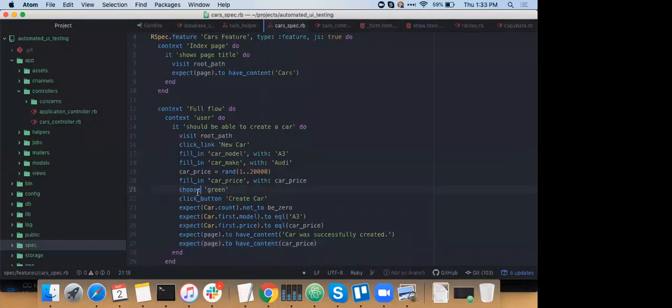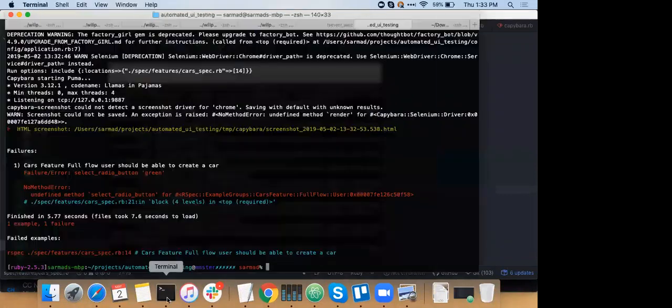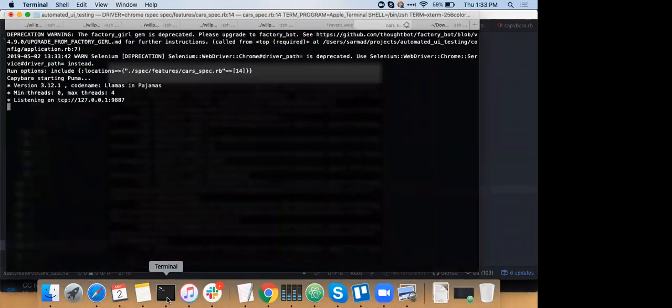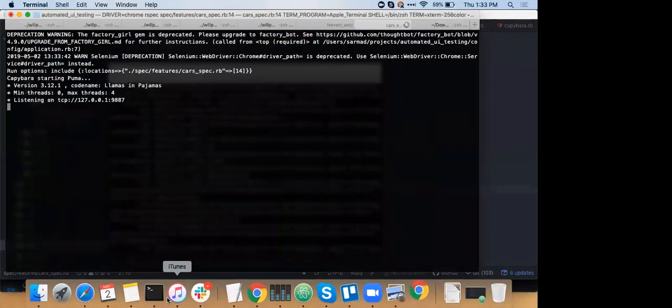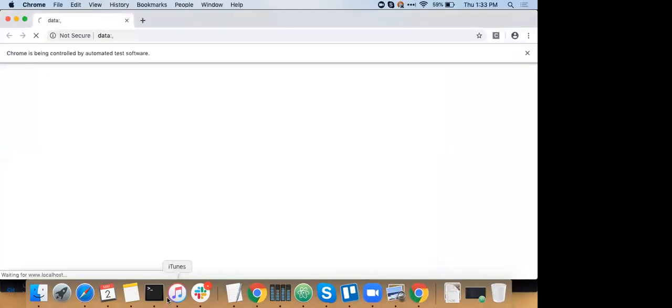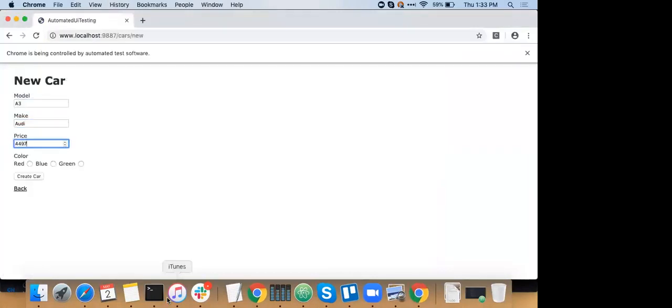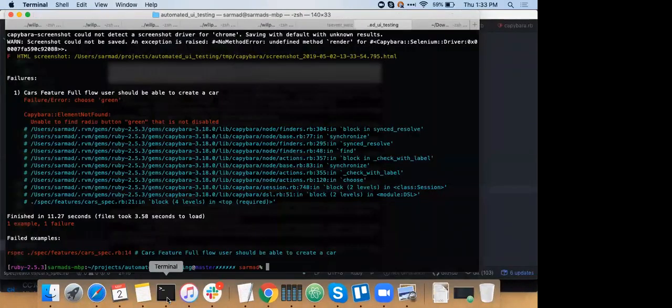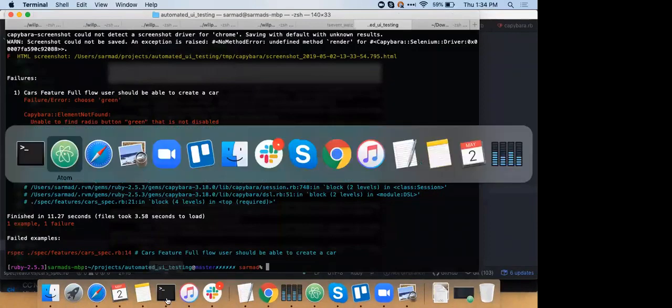Yes, I've used it, but I don't remember it. Let's see. It looks like it doesn't work. Unable to find radio button that is not disabled.